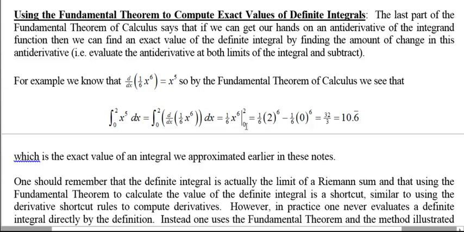So in other words, according to the fundamental theorem, it is take the function we're taking the derivative of, an antiderivative of the original function, that is the 1/6 x to the 6th, and plug in the top number for x, and plug in the bottom number for x, and then subtract. Now 0 to the 6th is 0 times 1/6 is 0, so that term goes away. 2 to the 6th divided by 6 is 32/3, or 10.6 repeating.